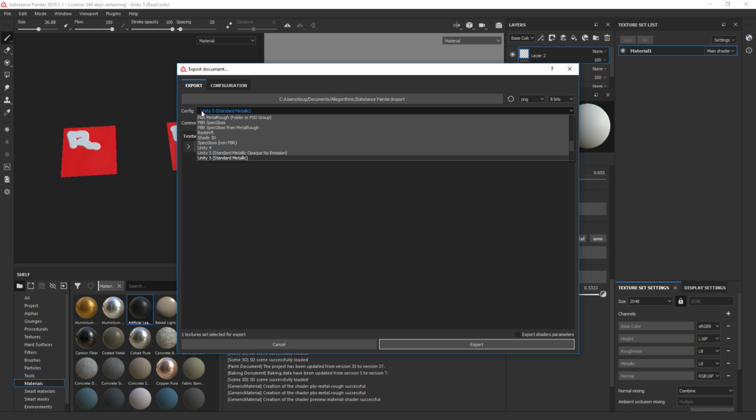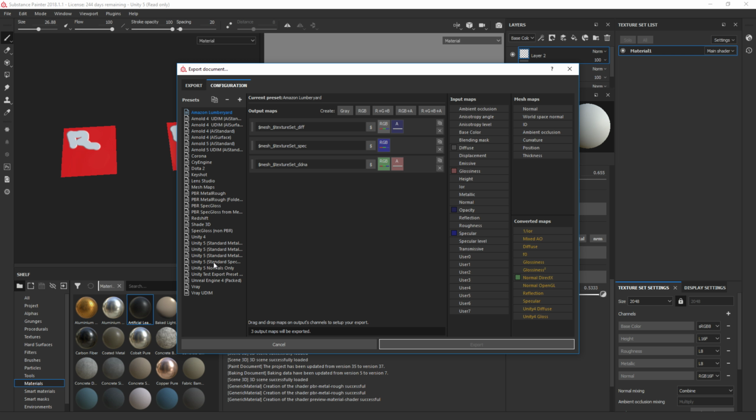and I'll make my own configuration for this, and I'll duplicate it from the standard set. We're going to have an albedo. We don't have any transparency, so I'll just call this straight albedo. Specular smoothness, fine. We have a normal map, fine. No emission, I should say. We do have a height map, so we'll call this one height. And we'll grab that from, here's my height map. Height right here.